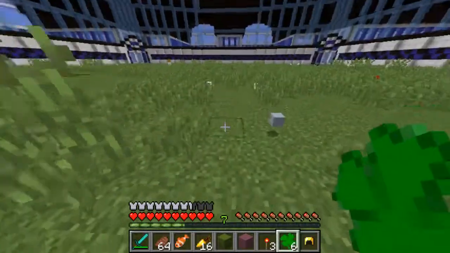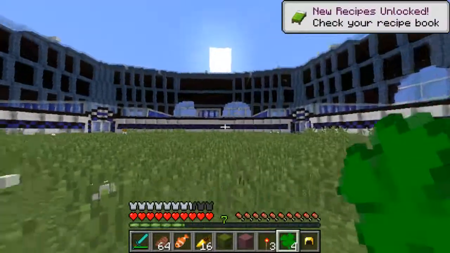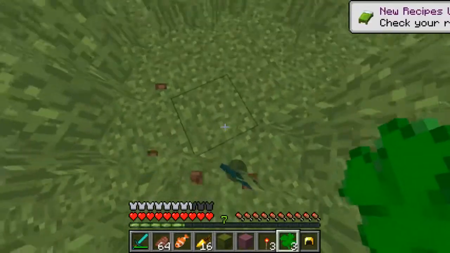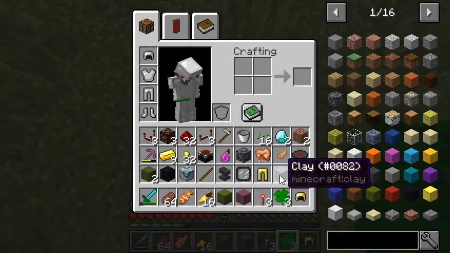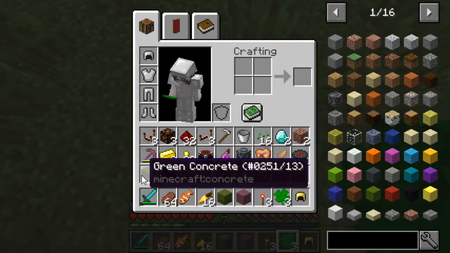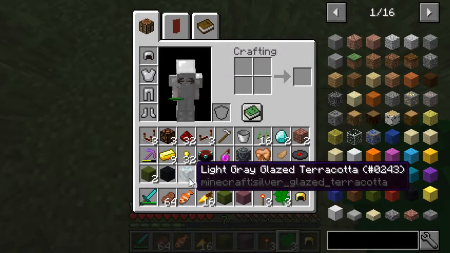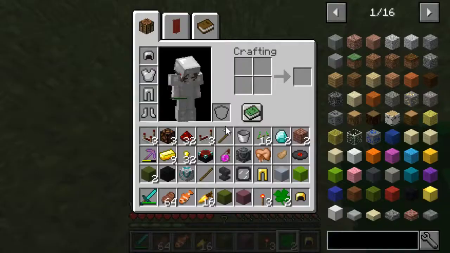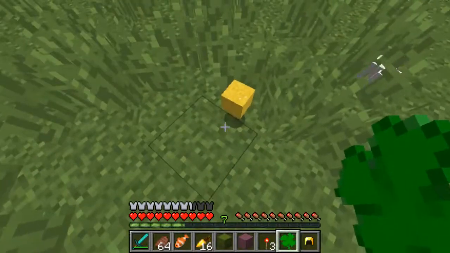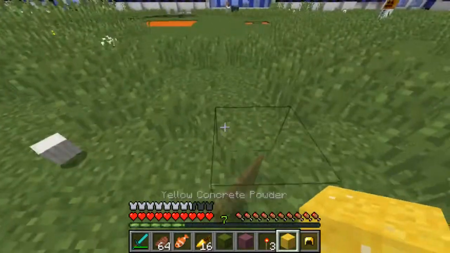Wow, I'm getting very lucky with these. Some clay, ooh, lime. More hardened stuff. Like, cool. This is all amazing stuff. An ender pearl. So we got some clay. We got some lime wool. We got a green shulker box, purple terracotta, two green concrete, black wool, and a light gray terracotta. So, ooh, look, another shulker box. Like, look how lucky I'm getting. And then we got yellow concrete powder, it looks like, and then the last one gave us that.